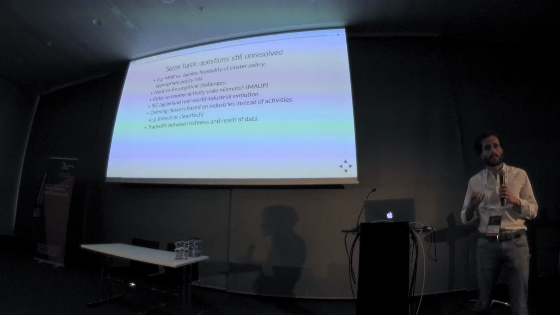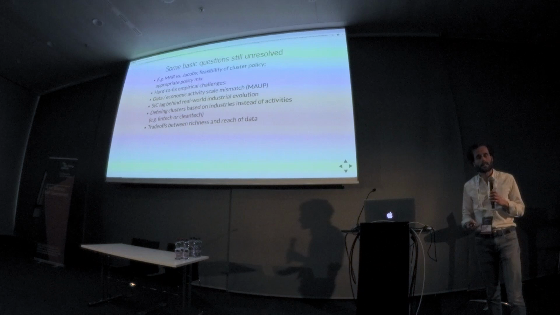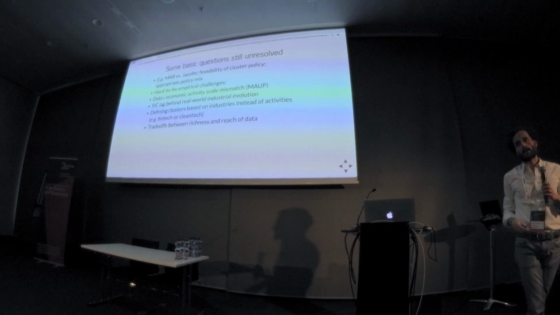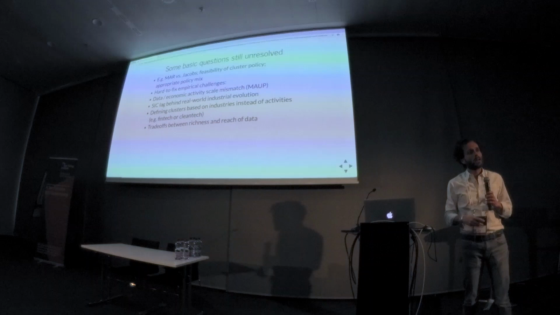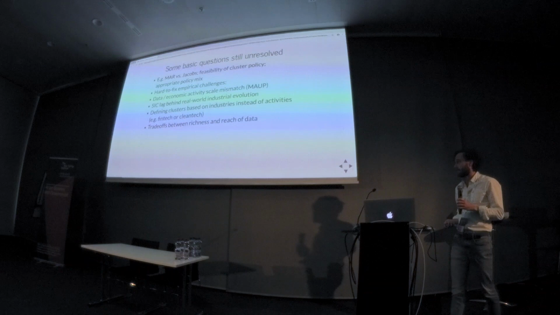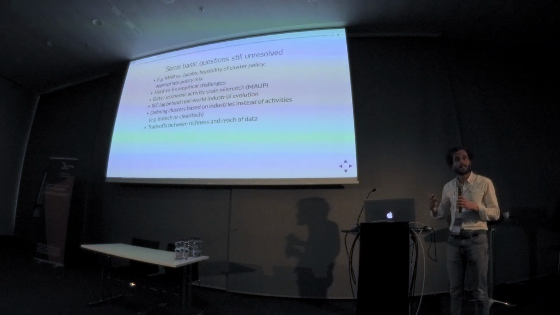Usually, researchers have access to more aggregated data. Then the typologies of industrial classifications we use tend to be quite dated. So, for example, in the UK, the standard industrial classification, the SIC codes we're using, were created in 2007, which is quite dated, as you can imagine. So we cannot easily capture evolving industries, evolving economic activities.